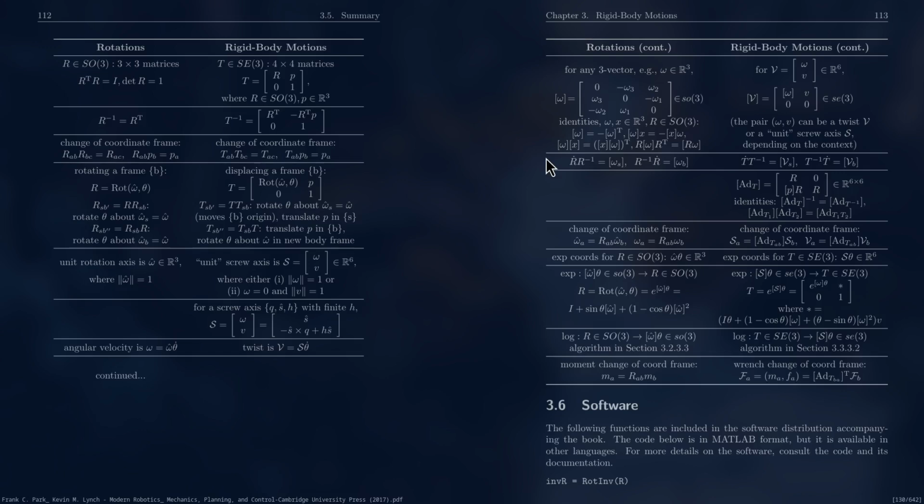That would be a skew-symmetric matrix, and so on. The math behind this is relatively straightforward, and I would say it's very fun and informative to prove a lot of these different identities. And anyway, here we have some transformations that we would typically do with rigid body motions.